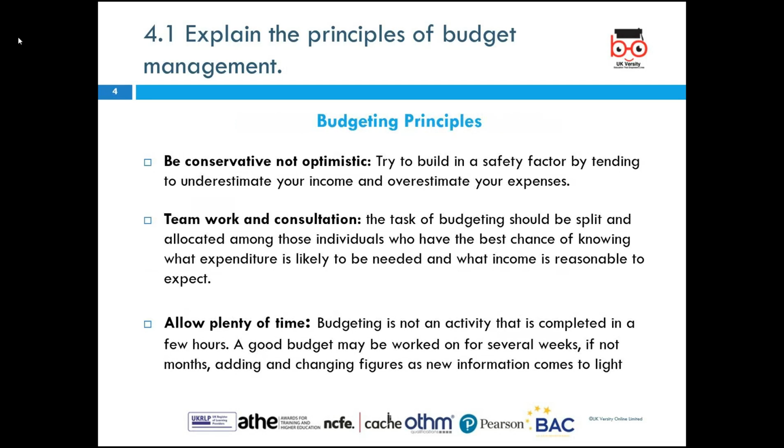Now, budgeting principles. These are some principles that will help when you're budgeting. And I quite like these principles because a lot of the things can be translated onto your personal life as well, to help you budget in a normal way. So for budgeting principles, try and be conservative, not optimistic. Try and make sure that you're building in a safety factor. Don't underestimate how much something will cost, always overestimate it.